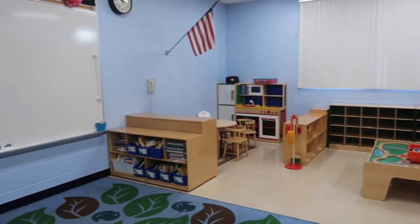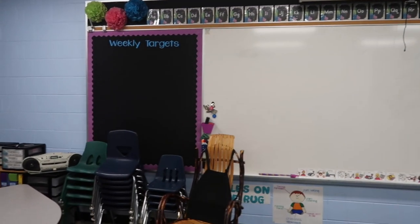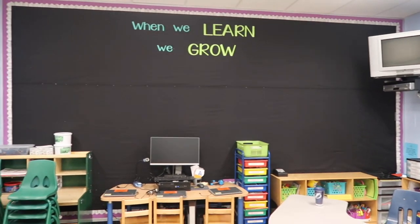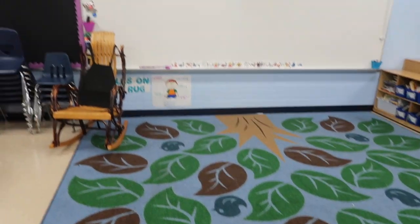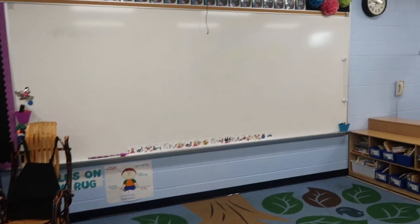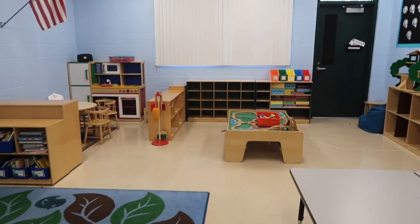All right, so this is what the room looks like so far. Nice little scan around. I still get to keep a lot of my decorations up, so that is really good. I took down most of this wall because, like I said in the other video, I moved my rug. It was against this wall, and now I put it in front of the whiteboard. So there's still a couple pieces of furniture that I'm not sure if we'll keep yet. During pre-planning, we will revisit that, but this is how it was over summer.